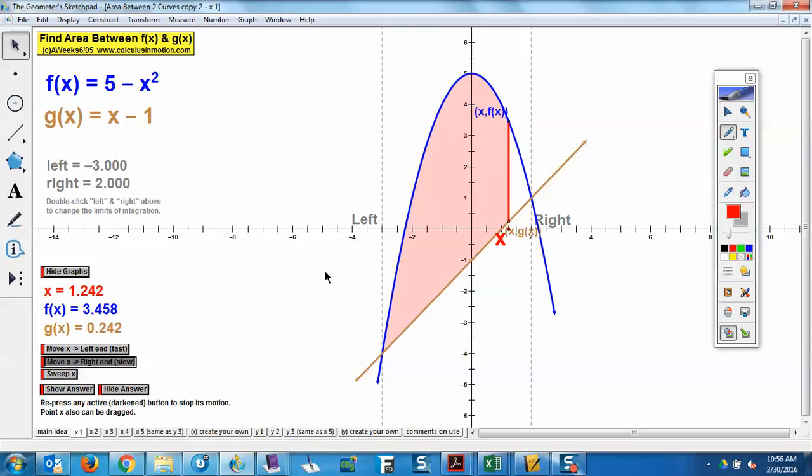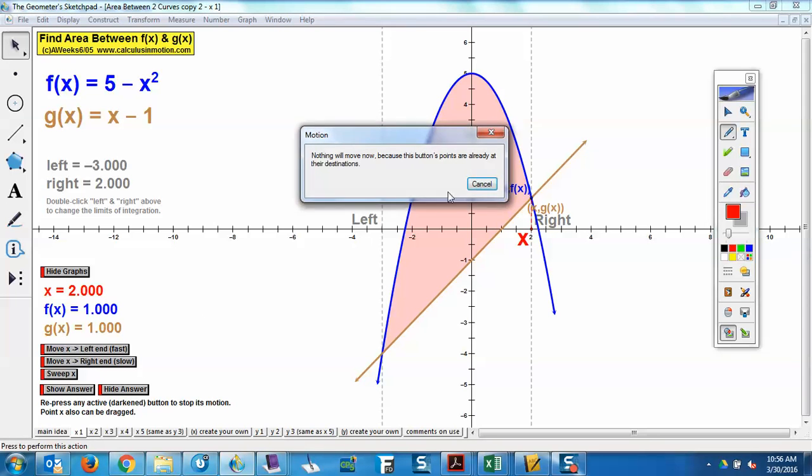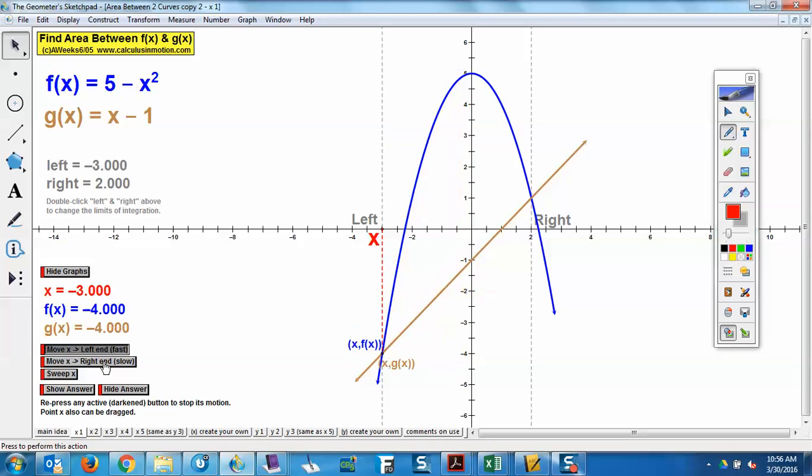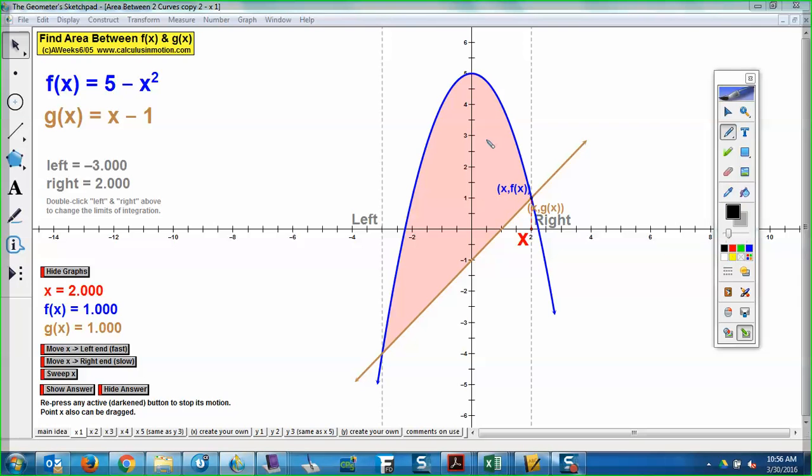So we're wanting to find, and now this gets to kind of what Jamie was saying, if you look as that goes across, notice that the top y value is always on the blue curve and the bottom y value is always on the brown curve, right? So that red strip will always have a height of this y value. And what is this y value? Remember, this is y equals 5 minus x squared, right? So when I ask you what this y value is right here, I want you to say, it's 5 minus x squared.